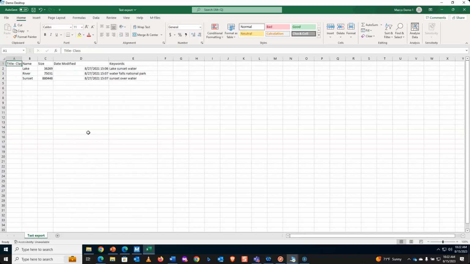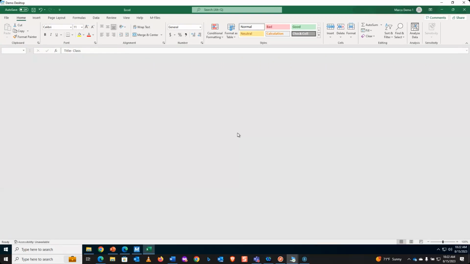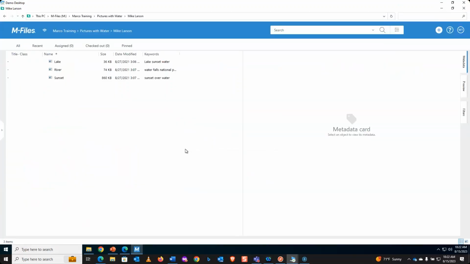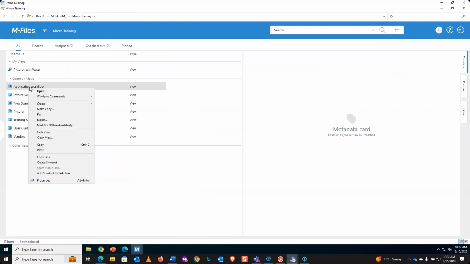Great. Are there any other questions out there? There is. There's a question in regards to, can you hide views? So a common view, again, being able to set up by the administrator, is there an option for that administrator to set permissions where it won't necessarily be global across the organization? Great question. What I'm showing on the screen right now is each individual has the capability of hiding a view. The system administrator, when they create the common views, they do go to everybody, but the actual user has the capability of hiding a view.